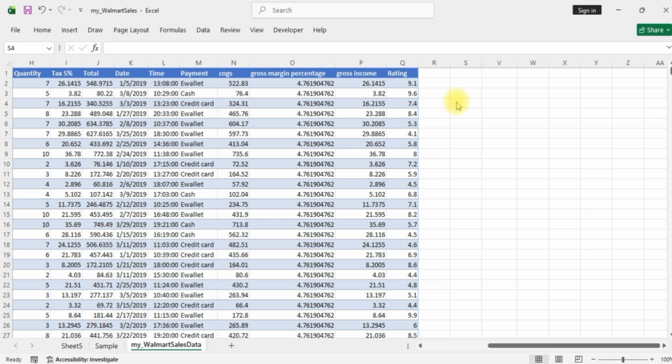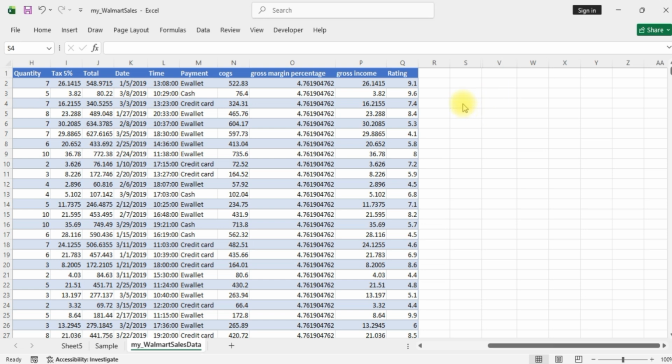Today I want to talk about the lookup functions in Excel. What does the lookup function do? You give it a reference and a cell to look for a value for you, and then it returns the exact value that is on that reference cell that you have called. Now we have the VLOOKUP, the HLOOKUP, and the XLOOKUP. But today we'll be talking about the VLOOKUP and the HLOOKUP.